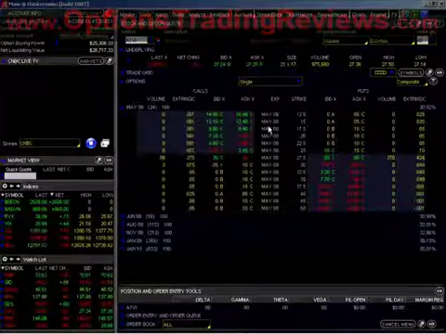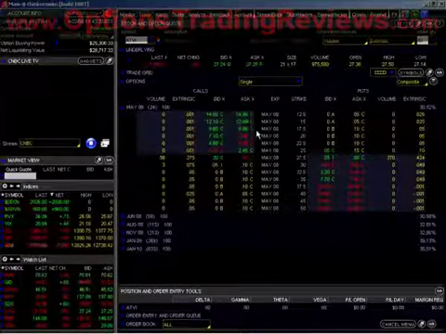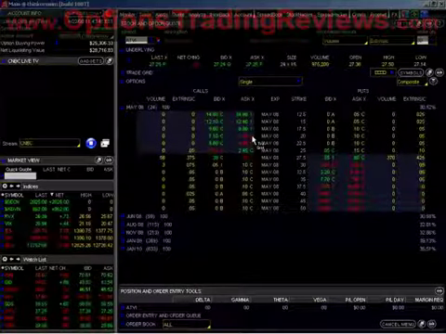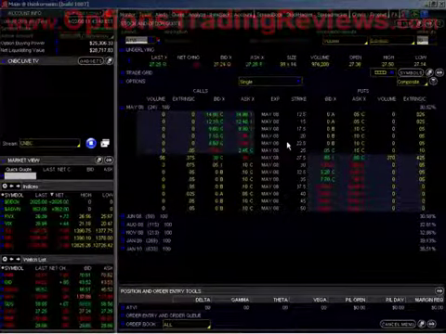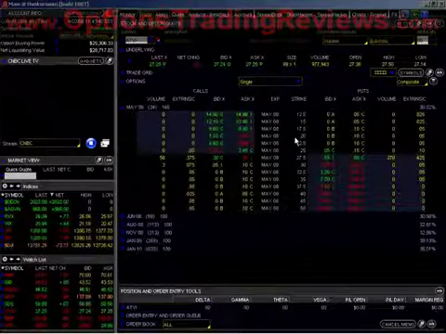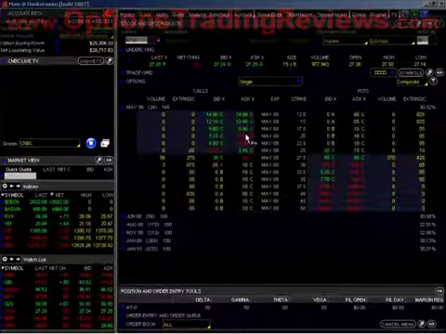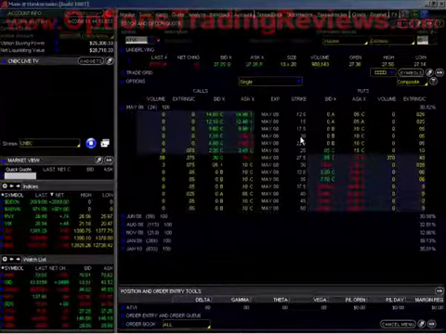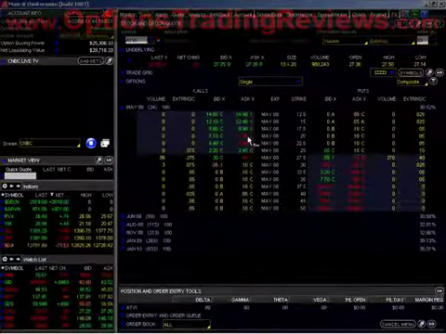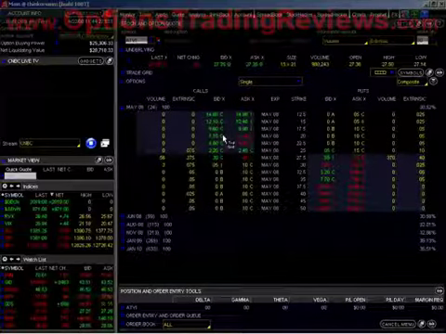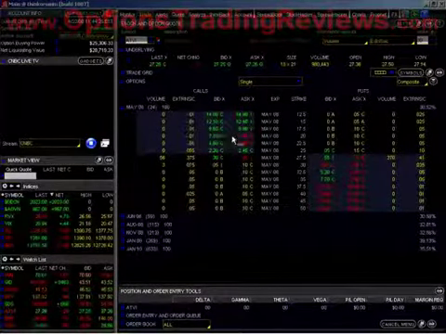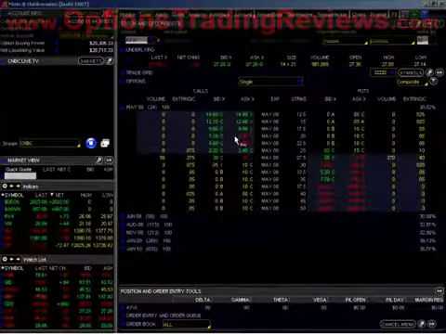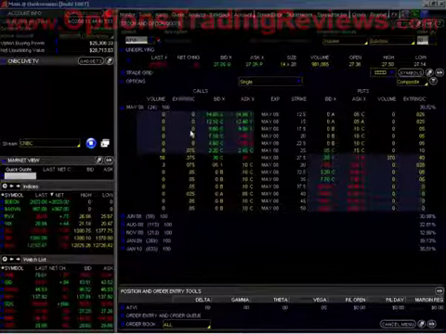Now the prices of the options, these are called in-the-money options. The in-the-money options have some component of what they call extrinsic value and some component of intrinsic value. And the way you can determine intrinsic and extrinsic value is simply by taking the strike price of the option. In this case, we're taking a look at the May 20 calls, and they're priced at $7.40. On these 20 calls, if you add the strike price to the price of the call, you get $27.40. At the mid price, you're probably talking about closer to $27.25, which is exactly the price of our current stock. So you could say that this call option has no intrinsic value. In fact, if we look under extrinsic value, you can see that it is actually zero.